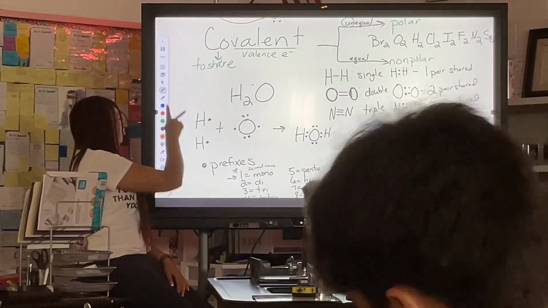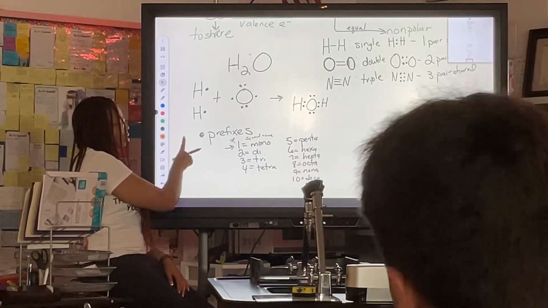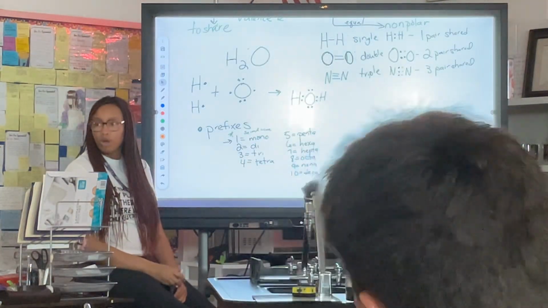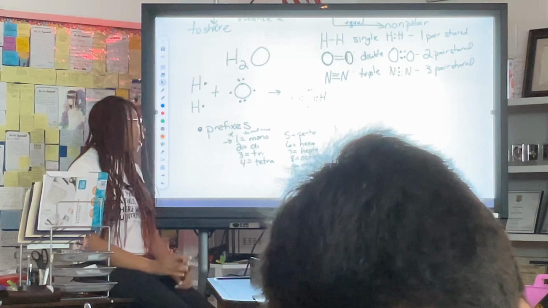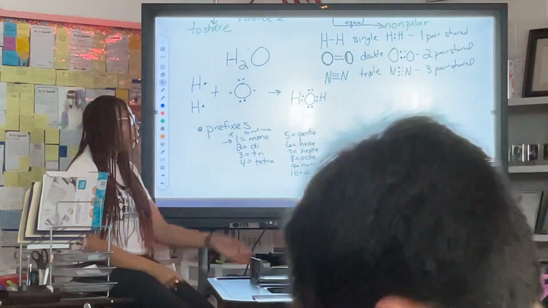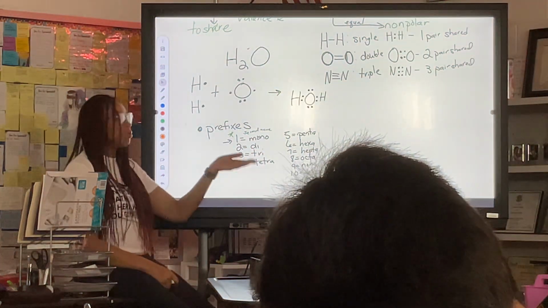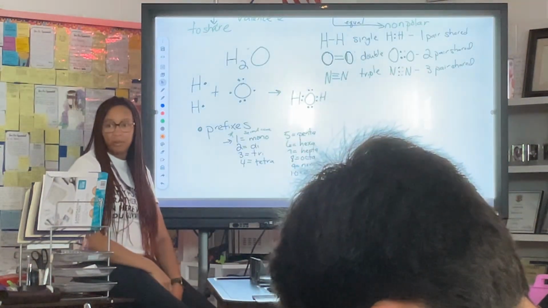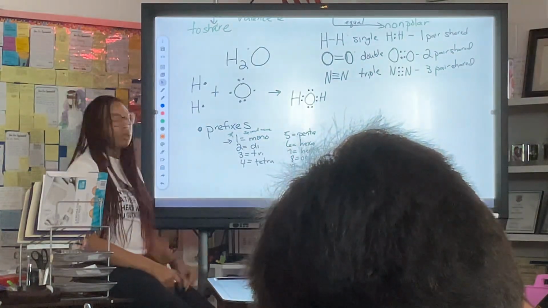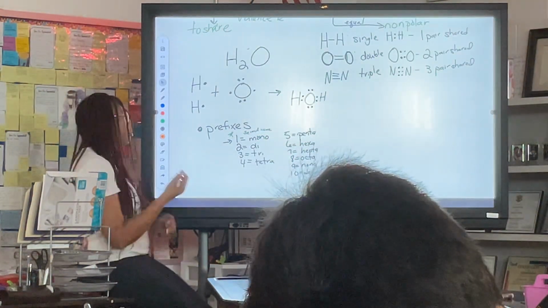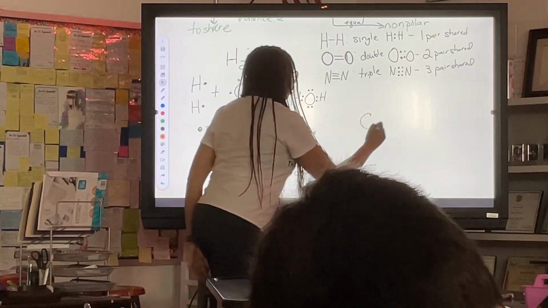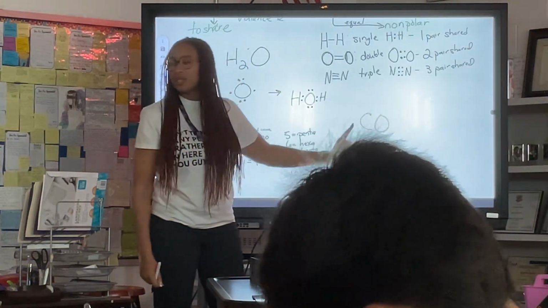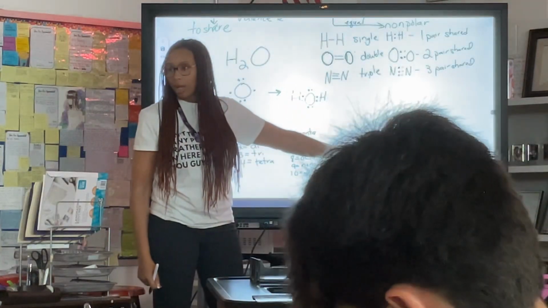Now, when we name covalent compounds, we use prefixes. You've taken geometry, you know what they are. 1 is mono, 2 is di, 3 is tri, 4 is tetra, 5 is penta, 6 is hexa, 7 hepta, 8 octa, 9 nona, 10 deca. Those are the ones you have to know for Gen Chem. We only use mono on the second element. For instance, what is this right here called? Carbon monoxide. We don't say monocarbon monoxide, okay?